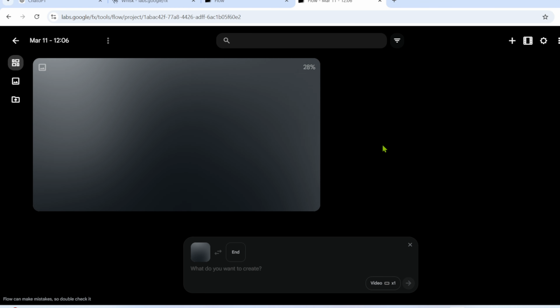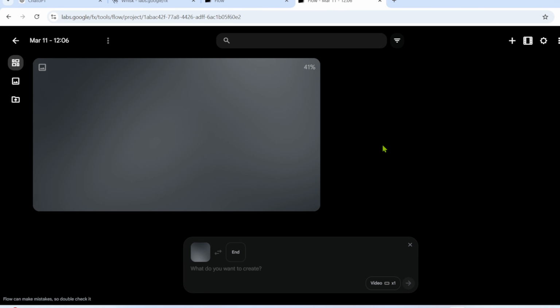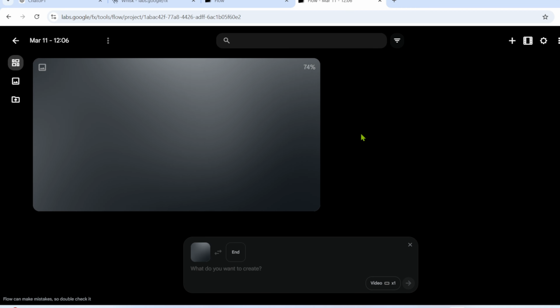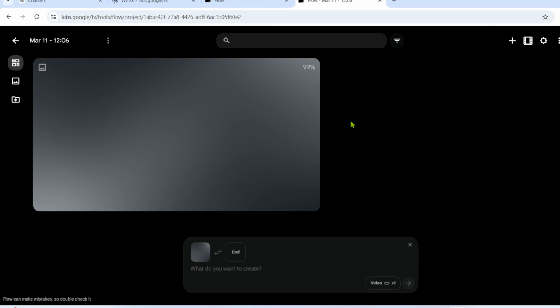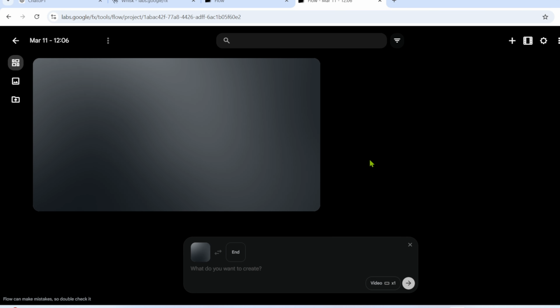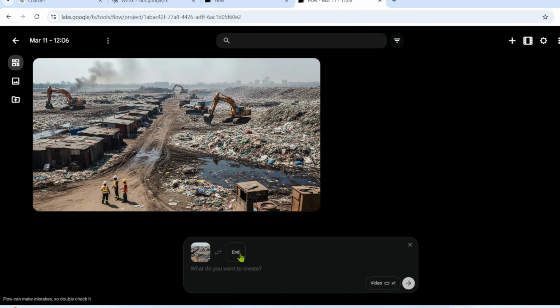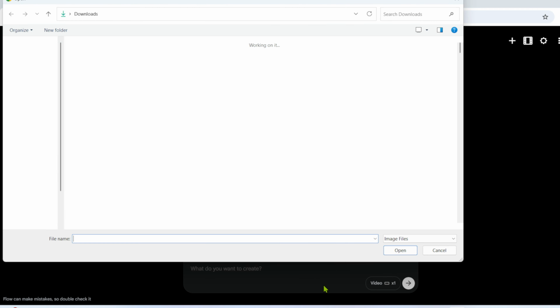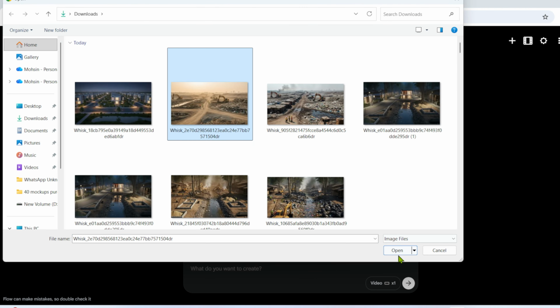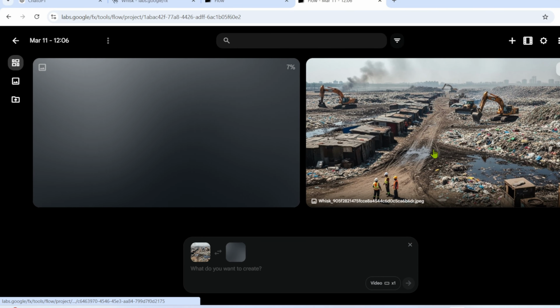Wait for this to upload successfully. It will take a little bit of time, not too much. You can see here 99% completed. Now it is done. Now click on end slot, and we will upload the middle image, the second one created by Whisk AI. We will transform this first image into the second.